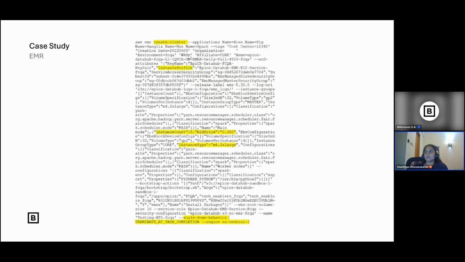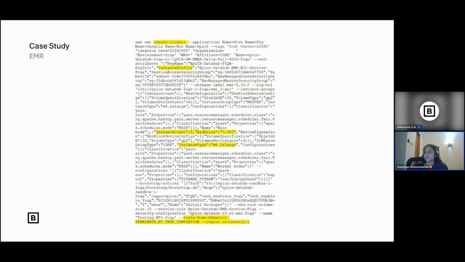You can mention the organization here, and the instance profile name, and the instance group details like instance count and EBS, Elastic Block Store, configuration: how much volume and size you need. In the instance group configuration, how many master nodes you need, what instance type and size, what the properties and classifications are, and which kind of application you need. Again, I'm giving 5 worker nodes. And why am I going for a bid price? Since it's not a critical job and I'm using it only for sample test execution, I'm going for the spot instance. That is why I'm giving the bid price here.